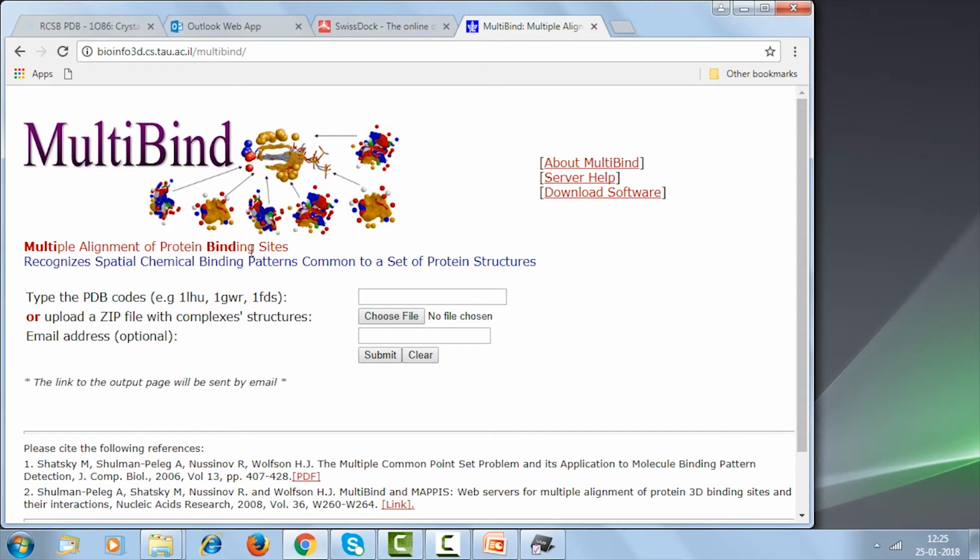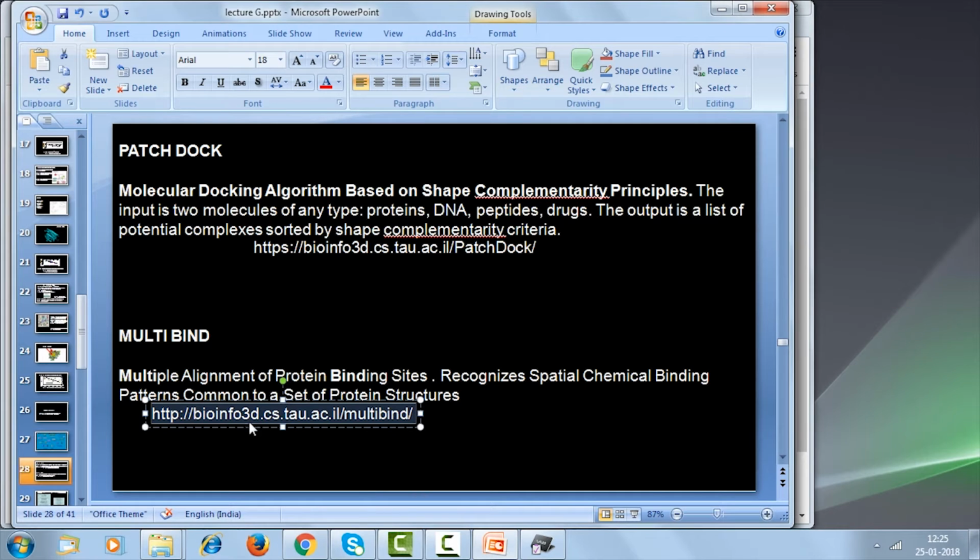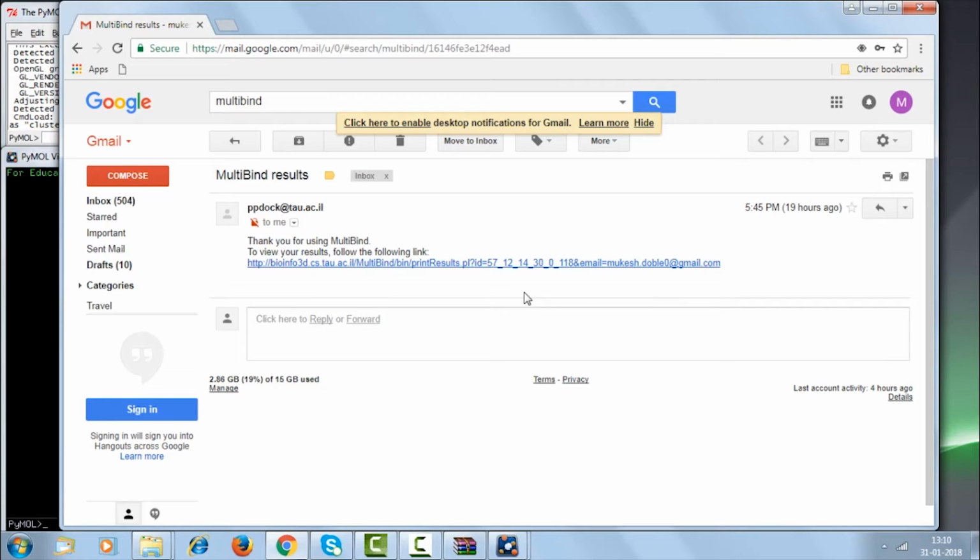MultiBind looks at different proteins, or we can upload them as a zip file. It compares different proteins and will find out common chemical patterns. The results of MultiBind again come to your email ID as seen here.